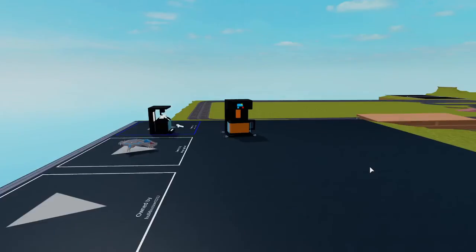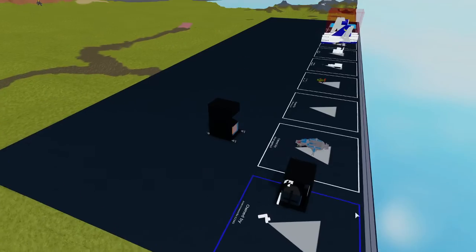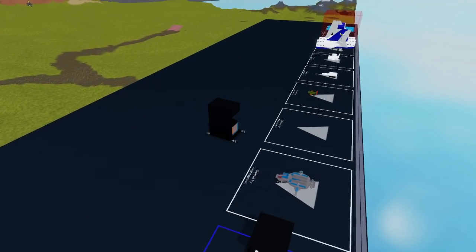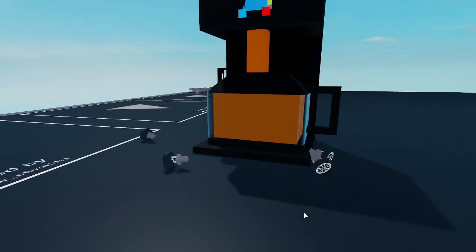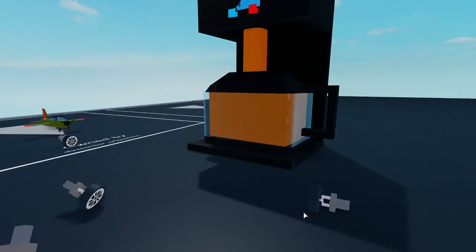So yeah, guys, this is how you make a coffee maker in Plain Crazy. Just like this, and just let go of that, and now you have an actual coffee maker to take to your friend's plot and show them.